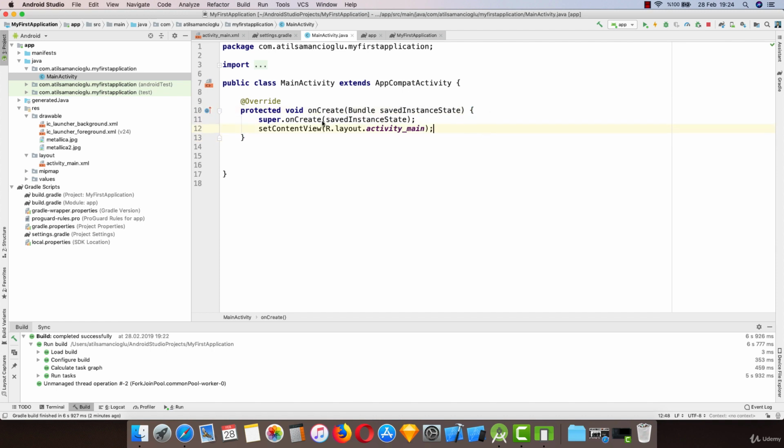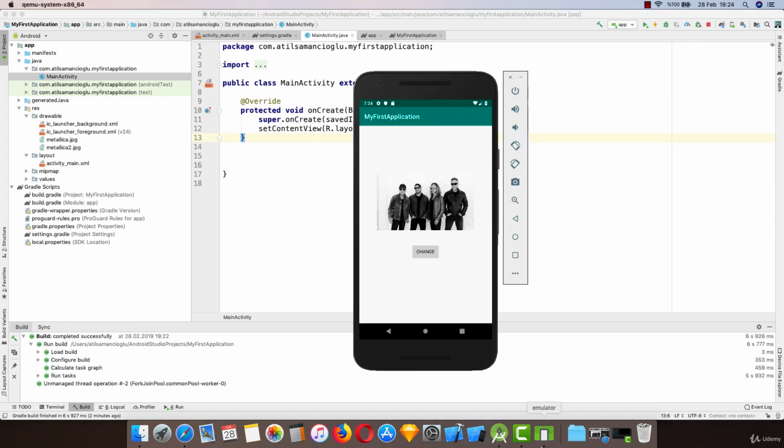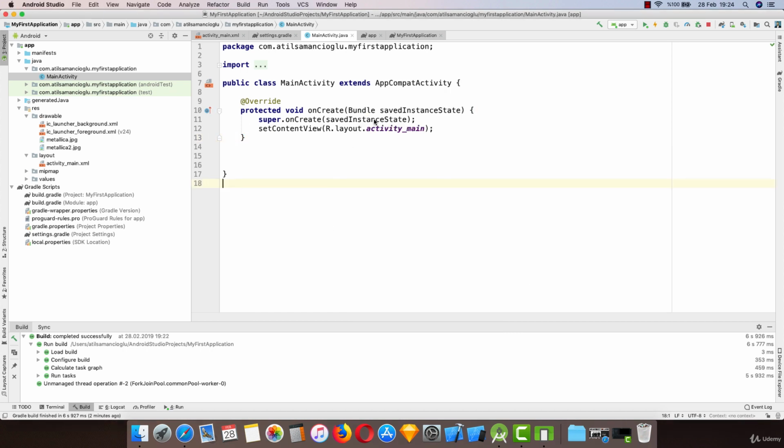Rather, I want something to happen when the user clicks on a button, right? So onCreate is for creating something or doing some operation before the user even sees this, exactly when this is created. So this is created even before the user sees this.